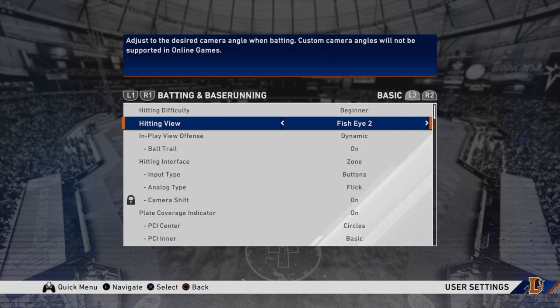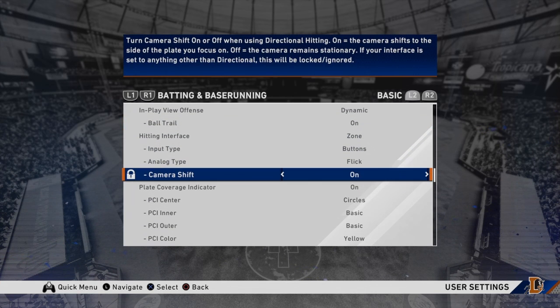Fisheye is for more like personal preference as far as presentation and stuff like that goes. You can see your batter and all that kind of stuff. But everybody knows that if you play this game at all. All right. And again, I might be a little late to the game, but I just want to show you guys what I do and what helps me.